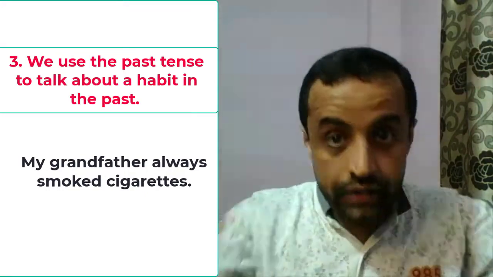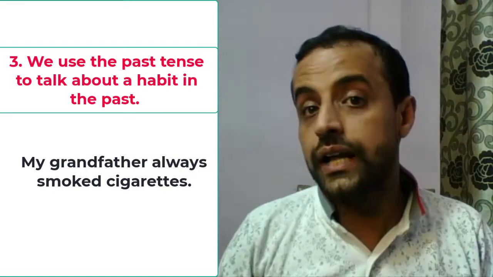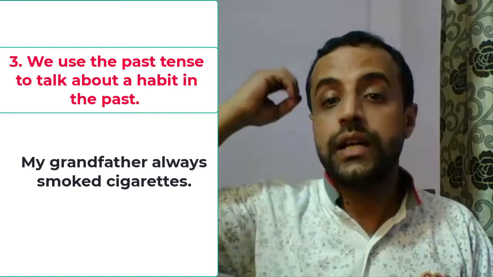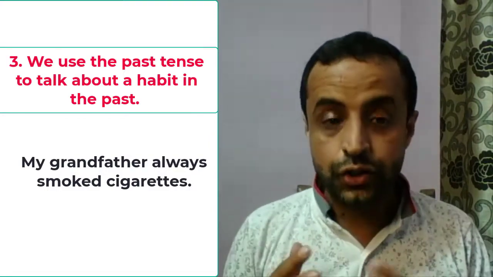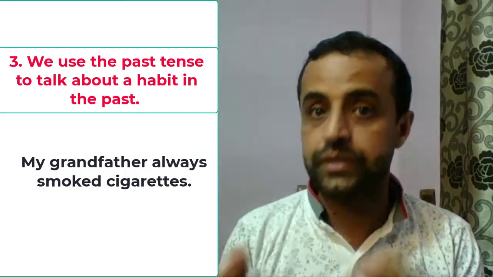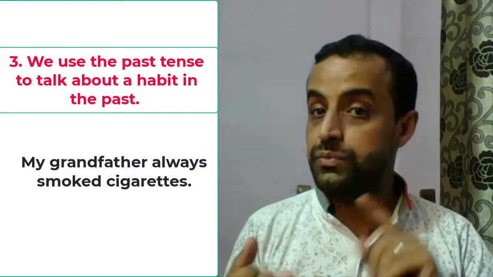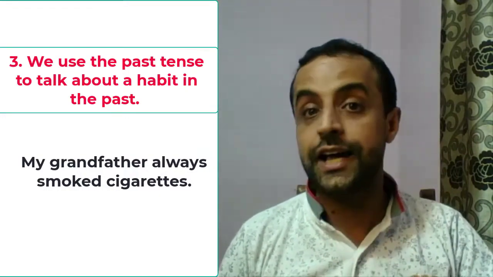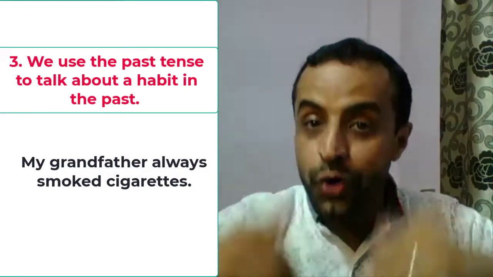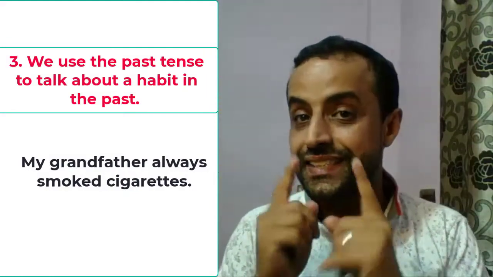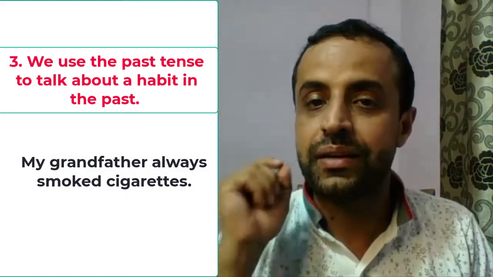He passed away, for example, 5 years ago. And I'm talking about a habit in the past. My grandfather always smoked cigarettes. So you understand now. If you talk about habits in the past, you can use adverbs like always, often, sometimes. Those adverbs that you use in the present, you can also use them in the past tense when you talk about past habit.